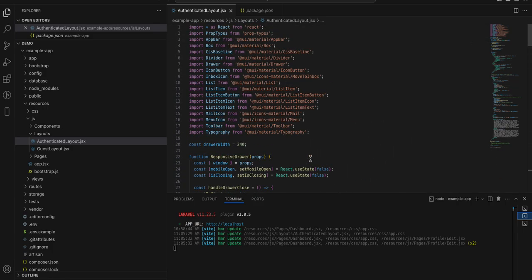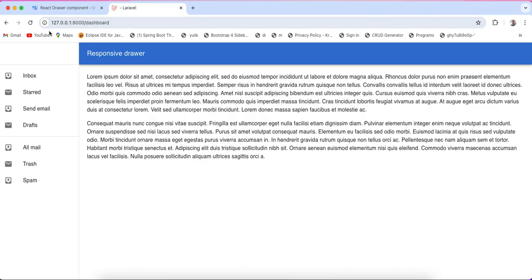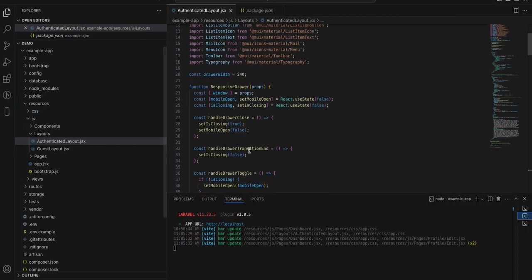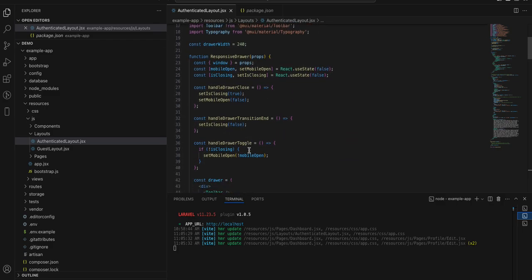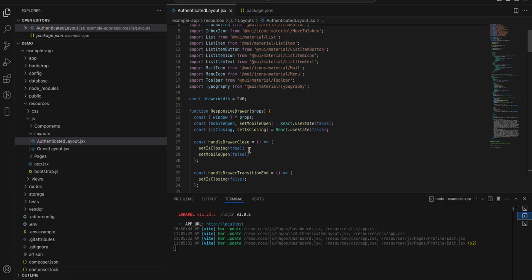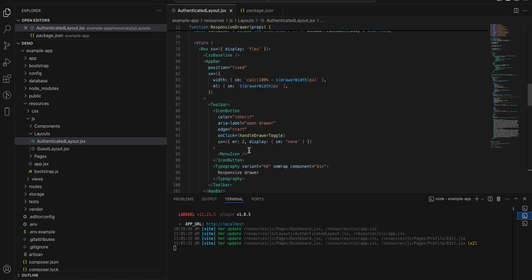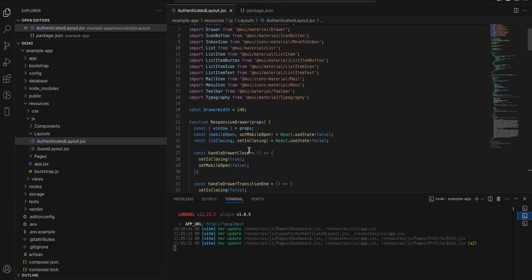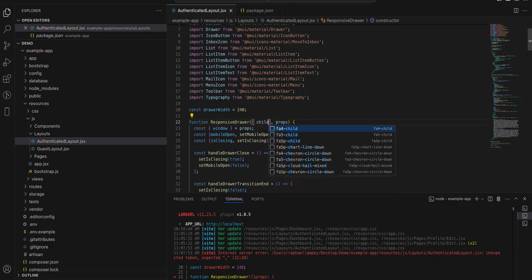So provided I want whatever is at the dashboard to appear, we just come here and open another brace over here, and say children, and say children.